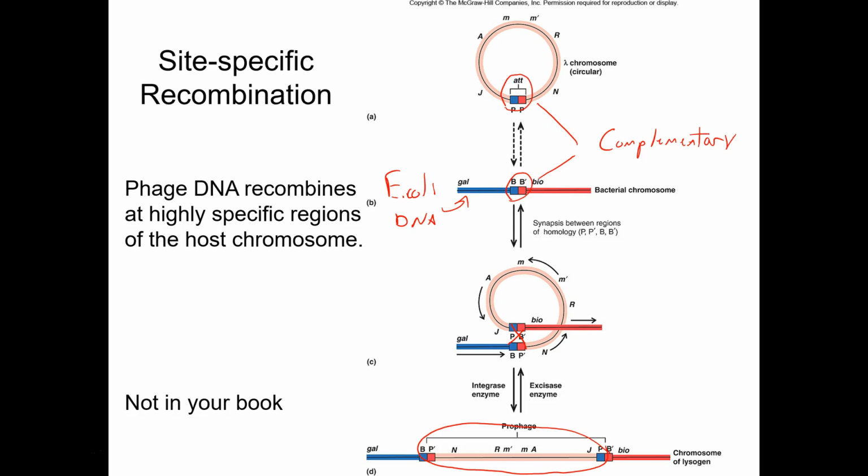The last quick thing to mention is, enzymes are typically really obviously named, and I love just how blatantly they name these. The enzyme that puts the virus into the chromosome is conveniently called integrase, and when the virus wants to leave, because it's time to make more viruses, it does the whole thing in reverse. That enzyme's called excisase. Why not? You don't have to know the names of the enzymes. I just find that humorous.